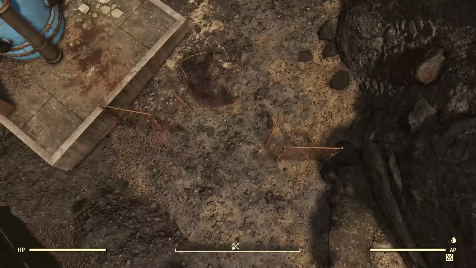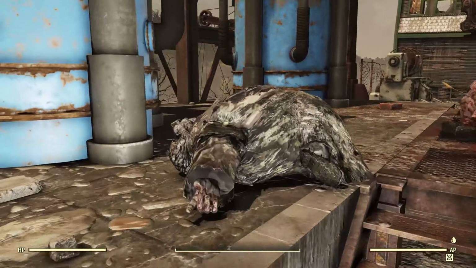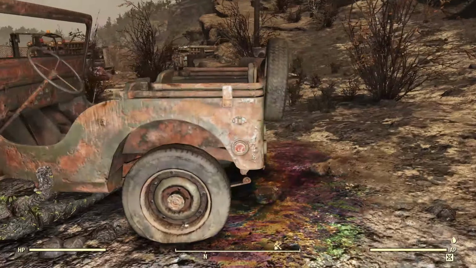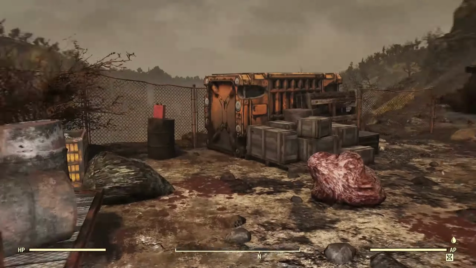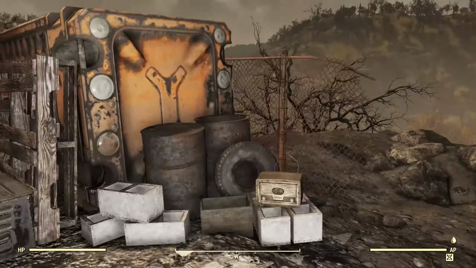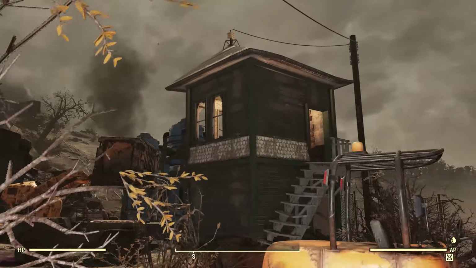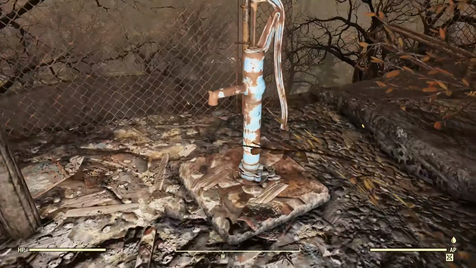Okay, so starting from this gate, let's head on in. We got some mole miners, junk, old Jeep, some barrels, just a lot of clutter and a little bit of junk lying around. There's a Firebreather's grave right here. We'll see a little bit more about that here in a minute. Old radio. Alright, and let's head up into this tower here. There's a water pump right there, by the way.